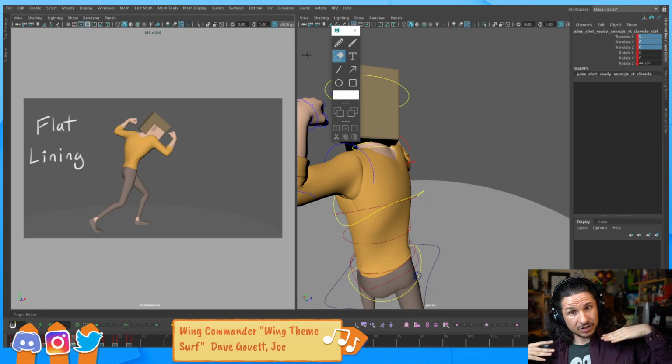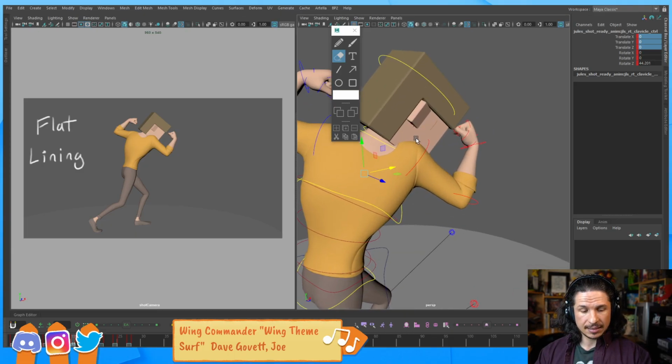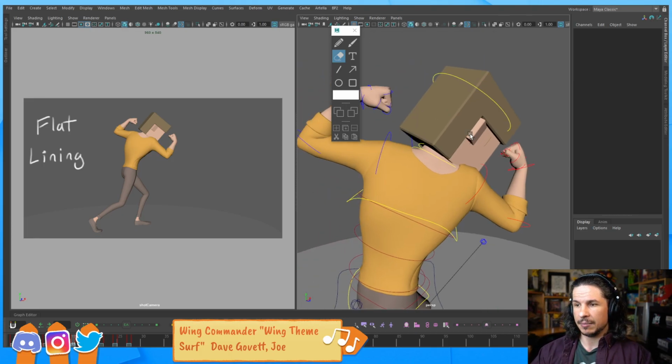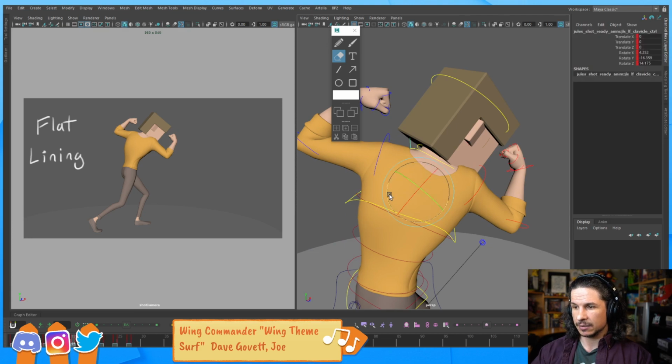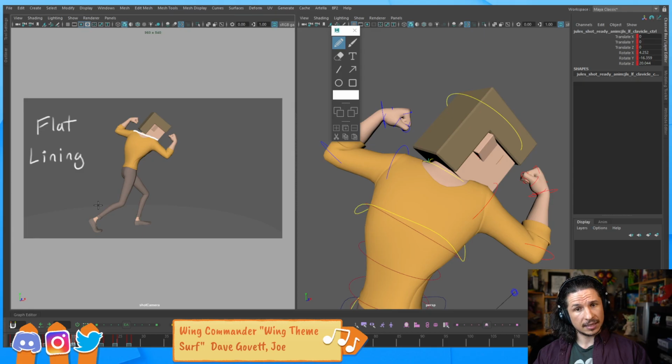Well, we just pay attention to the line of the shoulders and try to exaggerate it a little bit more. In this case, I'm just going to lower that clavicle here, maybe a little bit there, still keep it up so it feels like he's flexing and we get that shoulder action in there, and maybe raise the other one here, just like that. Now, the line of the shoulders is at an angle. And there we go. Very simple change.